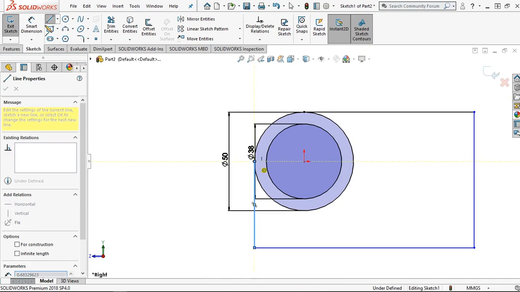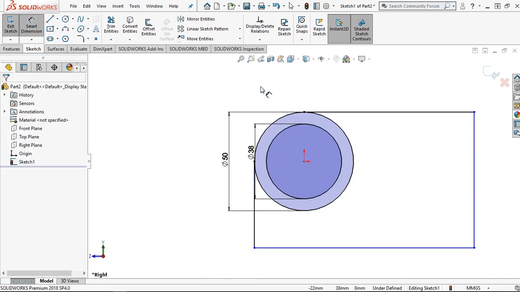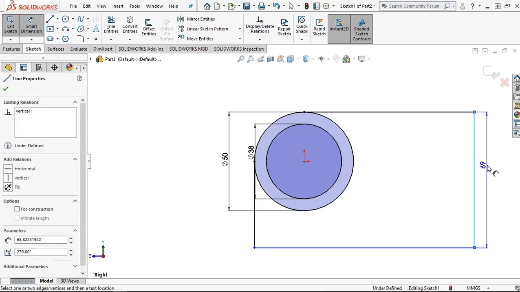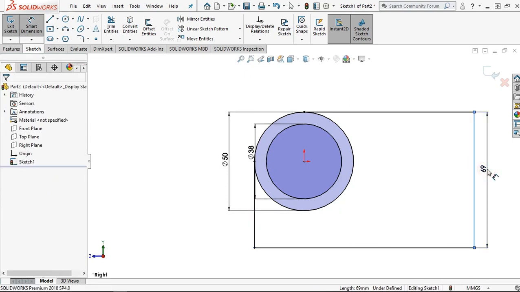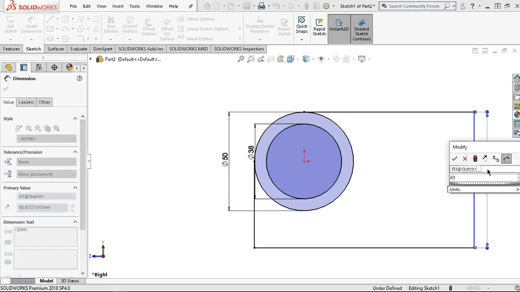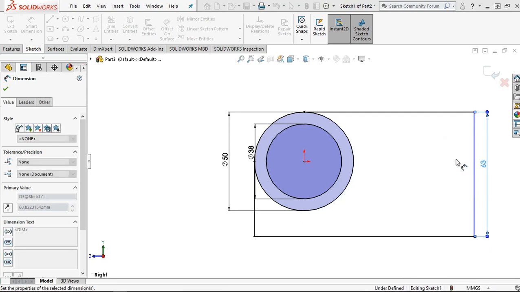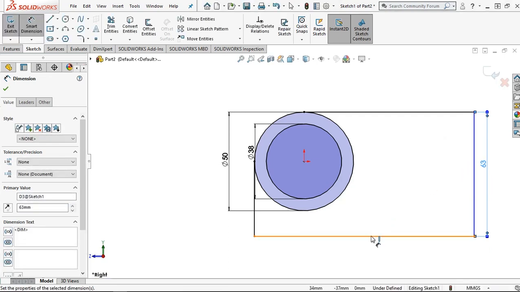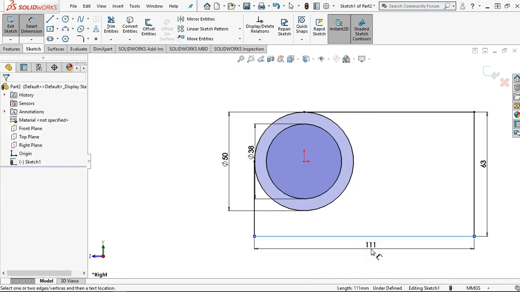Then click smart dimension and change this value to 63mm, and 113 for this line.